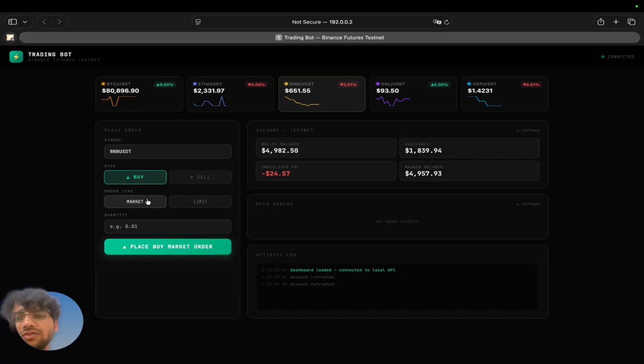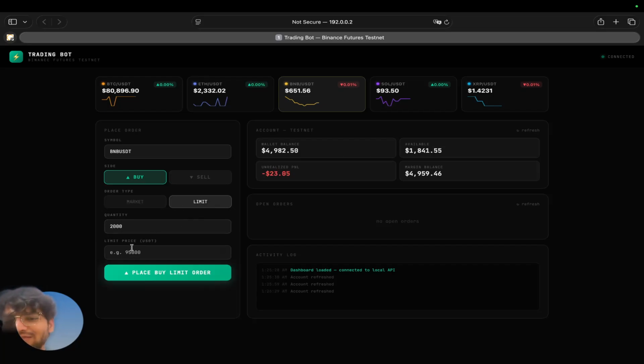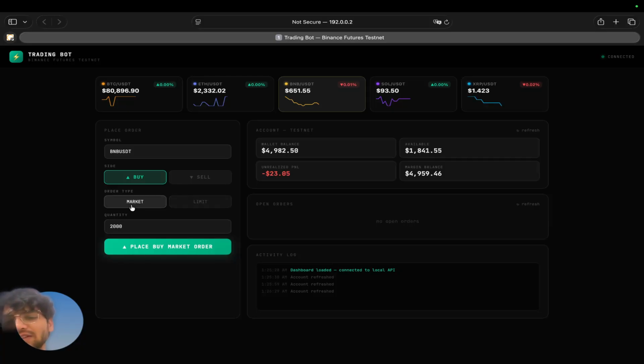If you choose market, no need to set price, just set a quantity. 2000 times. So going to buy 2000. If you want to use limit, then you can use limit. Market, okay, this quantity, this order.